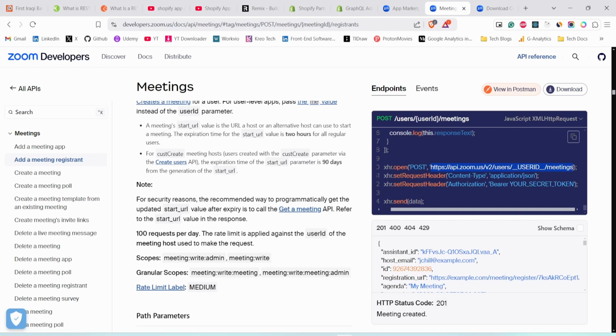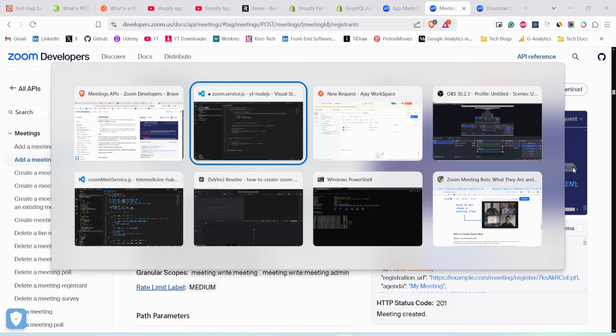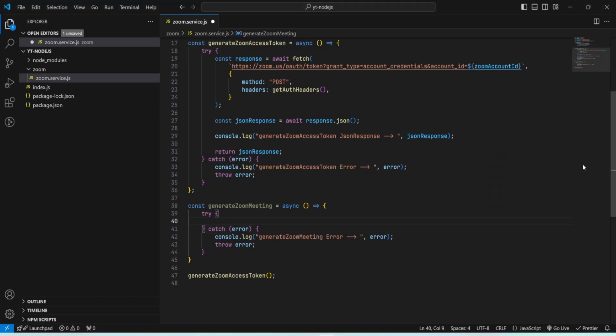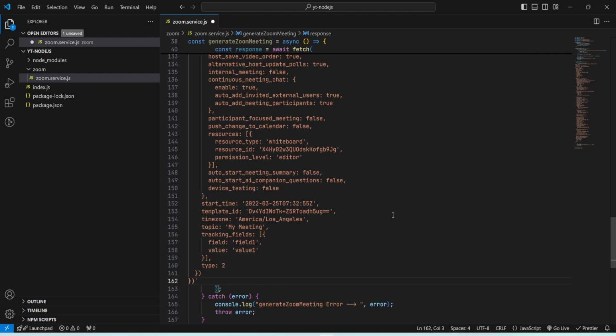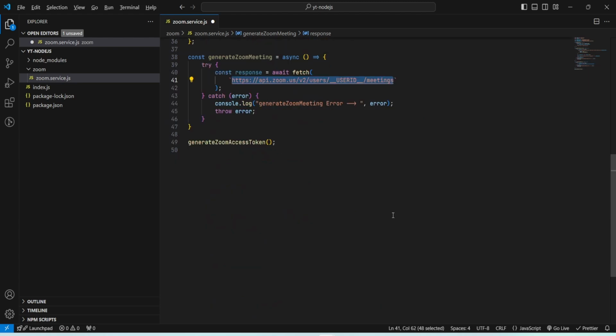Let's copy this. Okay, and let's again add a response equal to await fetch. Okay, and we are going to add this. Sorry. Let's modify this only. Okay, remove this user ID, and we are going to add just me, because it is just for me. I'm creating for my own.